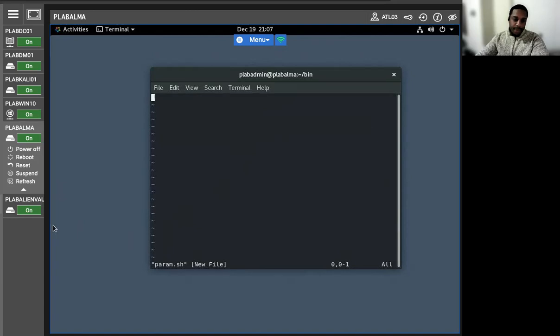Perfect. So we have a new file for parameters. So we're going to go into insert mode. Then we're going to do this here. Then dash echo. Then we're going to put some things in parentheses here.